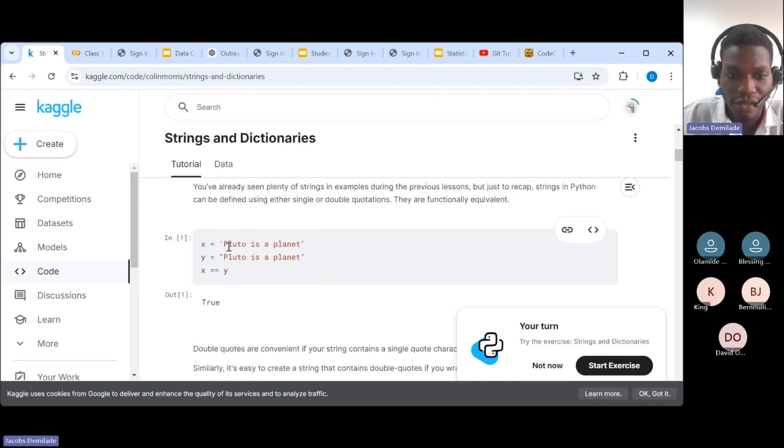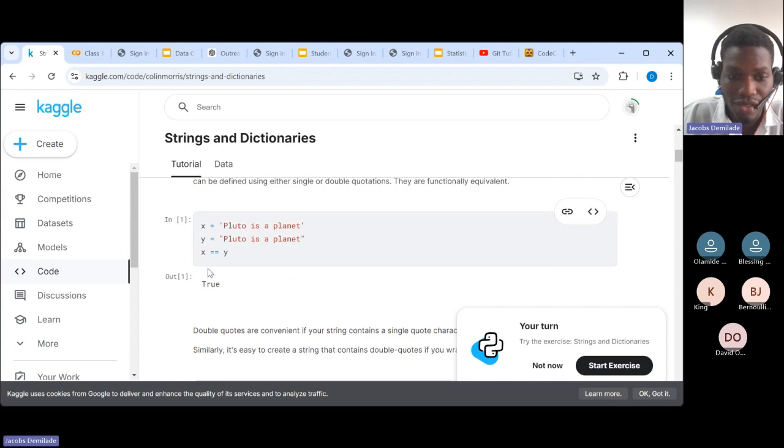Here you have 'Pluto is a planet' with single quotation marks. It's the same thing as "Pluto is a planet" with double quotation marks. They do a Boolean operation to check whether x is equal to y, and the result is True.